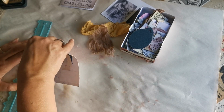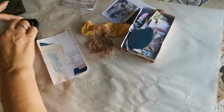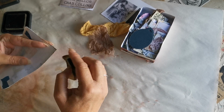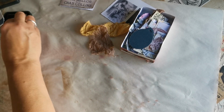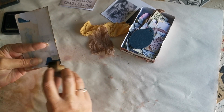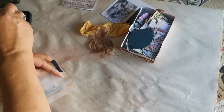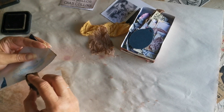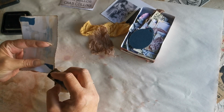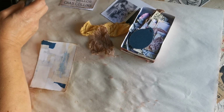So I think on this one, first of all, I'm obviously going to ink the edge because I've got this dark blue. I've got these dark blue die cuts in my box. I see they're going to work pretty well, and I've got that mustardy coloured fabric, and of course there is some mustard type colour in here. So could use that on here as well. Don't know what cutouts I've got in there. I've got a little rummage. It's been a while since I filled it up. I've just been taking from it.